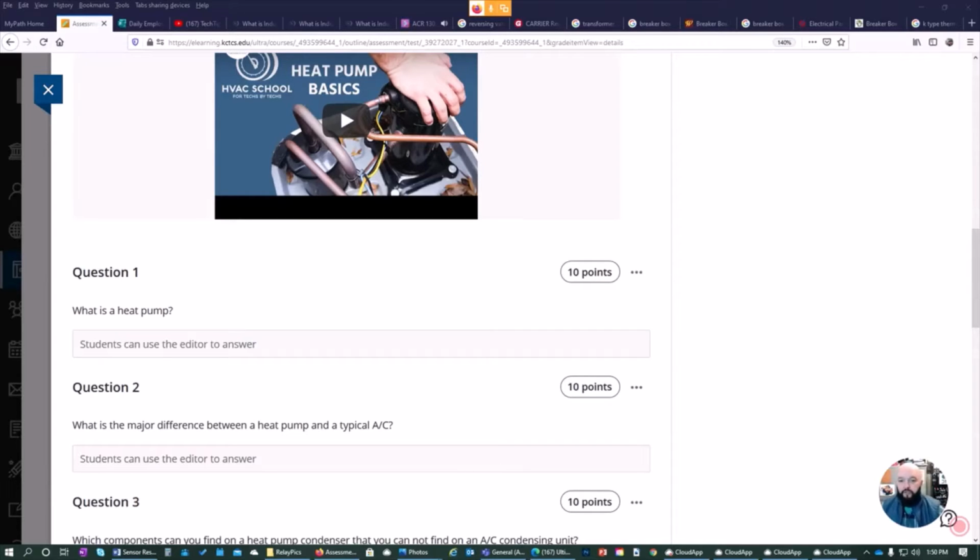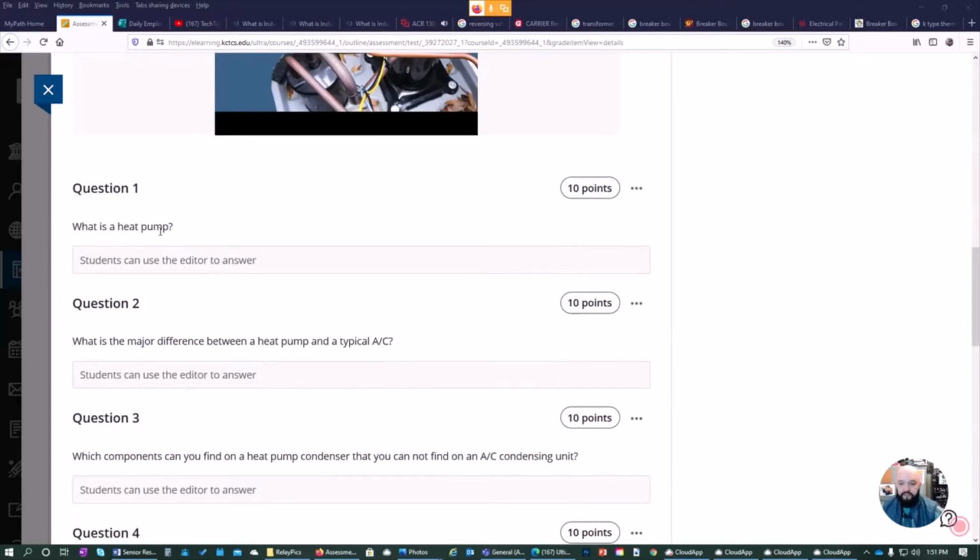In the winter, you can reverse that flow. Even though it's cold outside, you can take thermal energy from outside, concentrate it in the refrigerant, and then pump it into your house, manipulate the temperature by pressure to warm up your home during the winter. So what is a heat pump? It's a device that pumps thermal energy from one space into another.